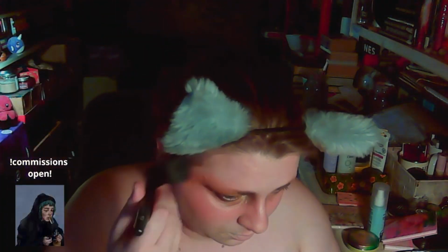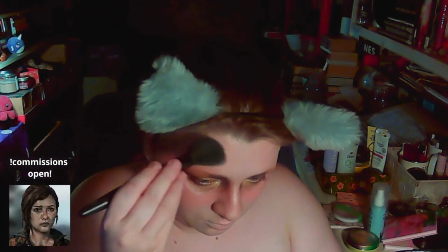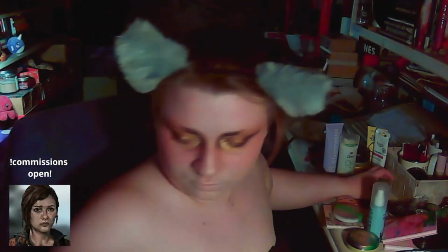This is, I believe, an old hard candy highlighter that they don't sell anymore. I've had it literally for like 5 or 6 years. It's my ride or die. I'm gonna use it until it runs out. It's great, I love it. Again, blended everything together.